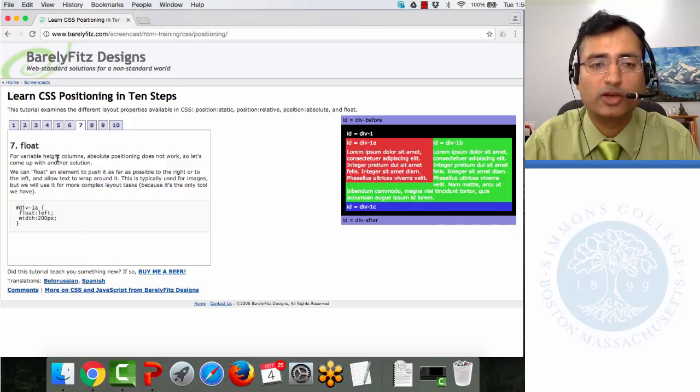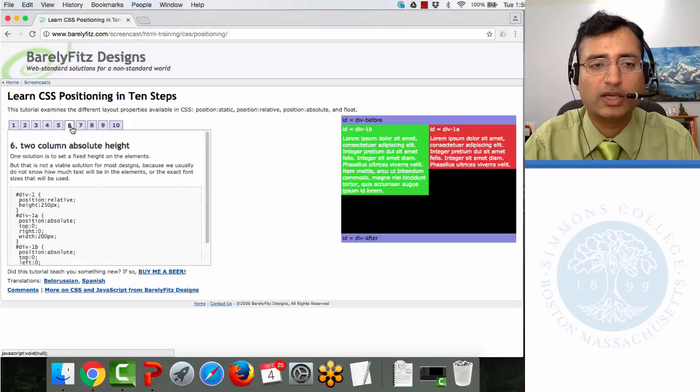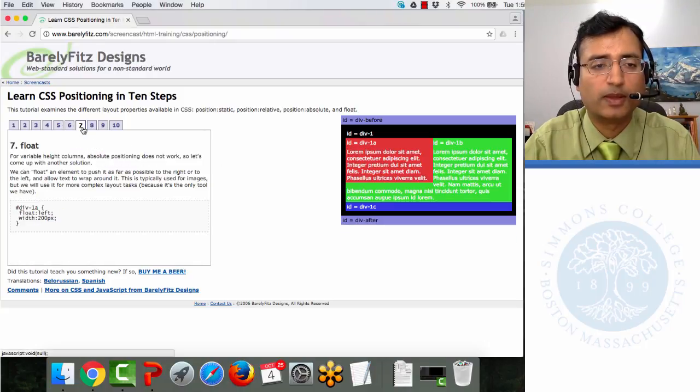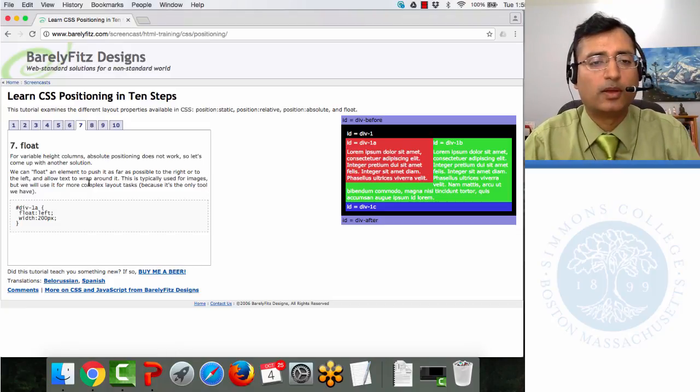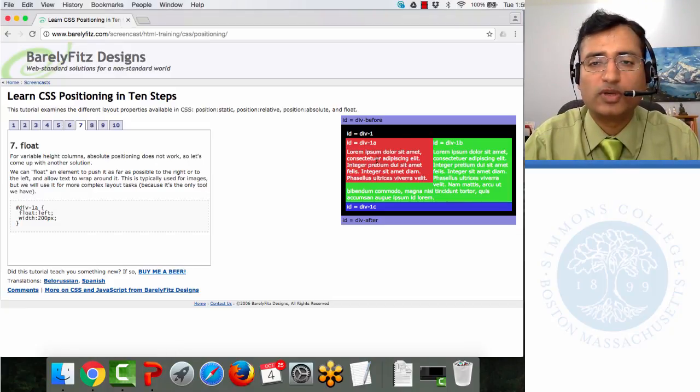For variable height columns, absolute positioning does not work. We were looking at absolute positioning in the earlier example, where there was a fixed height specified to division 1. So now we're looking for a solution with variable height columns.